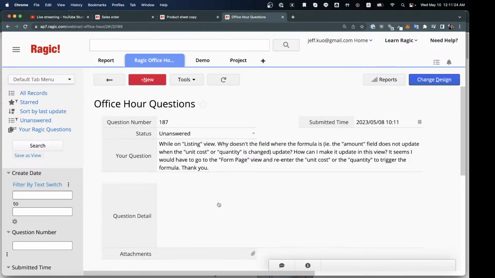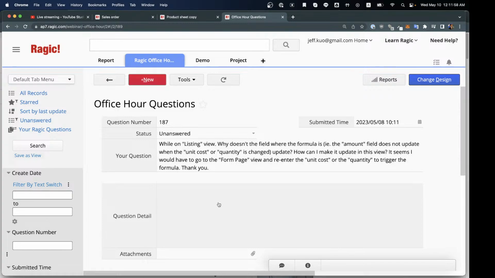We do have some plans in the future so that the formulas in the form page will be triggered when you're updating a data value on the listing page. So this currently is not perfect, but with proper configuration, adding the fields that are referenced from the form page to the listing page and writing the listing page formula, it will work.